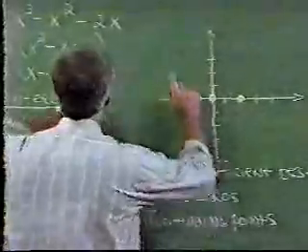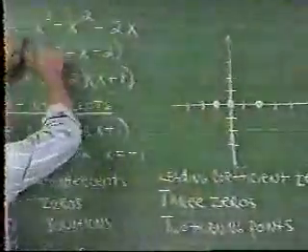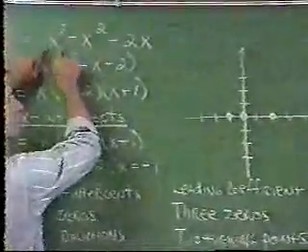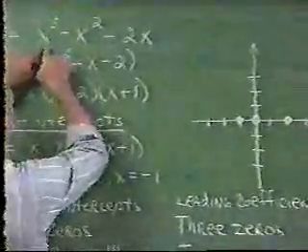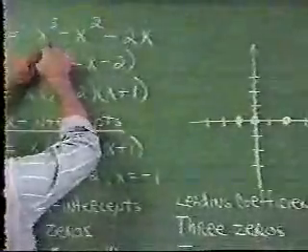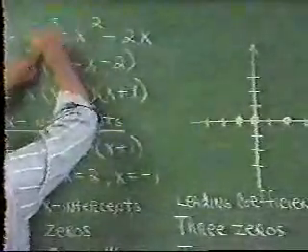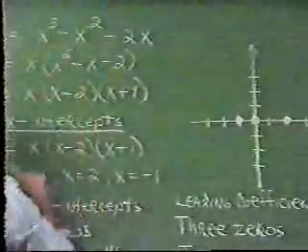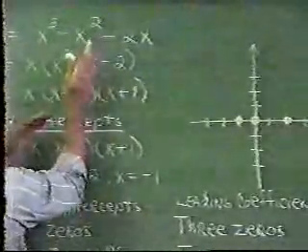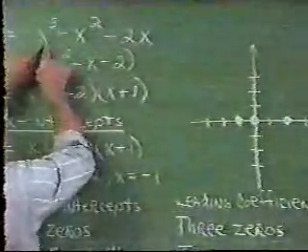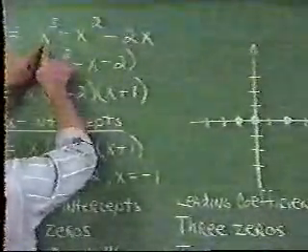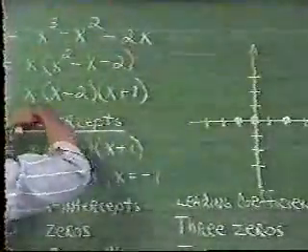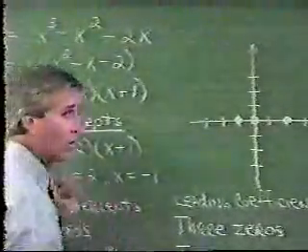Let's see. Up here, the leading coefficient test now would mean examine this leading term. All right. If this number is large positively, a large positive number cubed, big positive number. So as x gets big positively, the y value gets big positively. The graph exits upper right in our coordinate system. If x is big negatively, cube a negative number, we get a negative value. So as x gets big negatively, y gets big negatively, and the graph exits lower left.